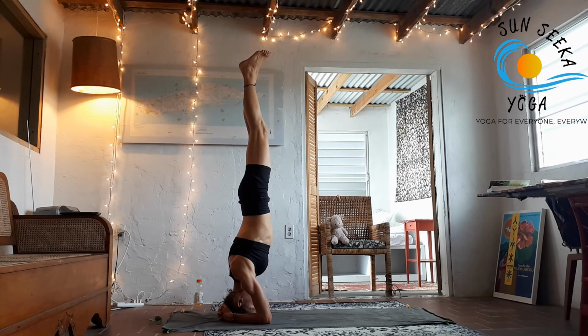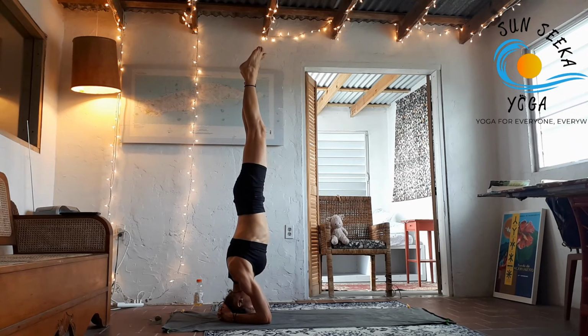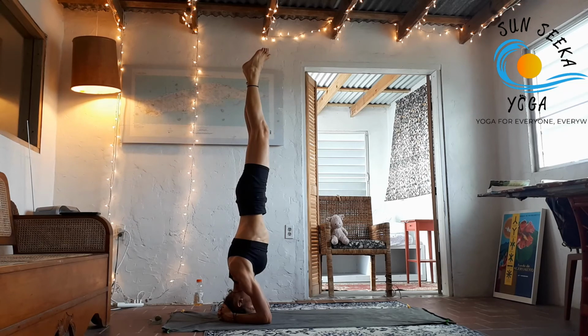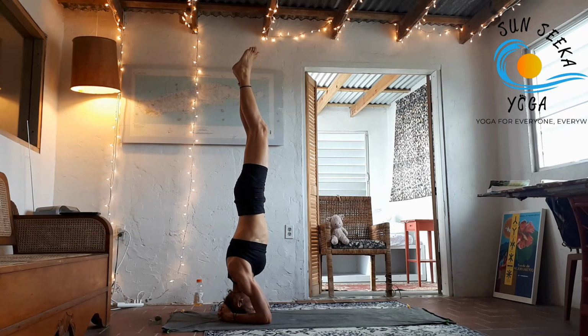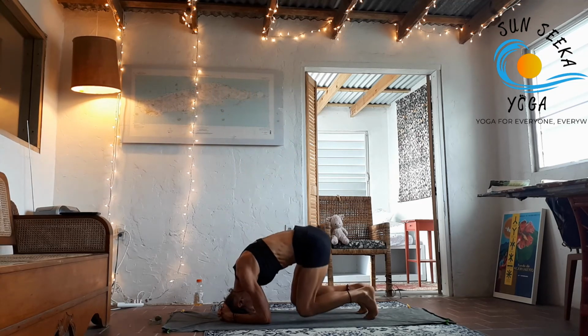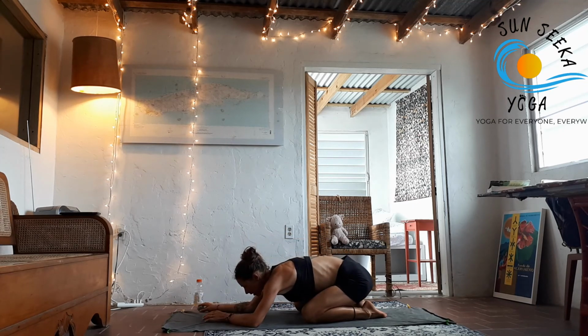Whatever inversion you're in, we're going to stay for about 6 more breaths. Come down and rest in child's pose whenever you're done. If you're upside down, slowly with control, make your way back into child's pose and take 3 breaths in child's pose.